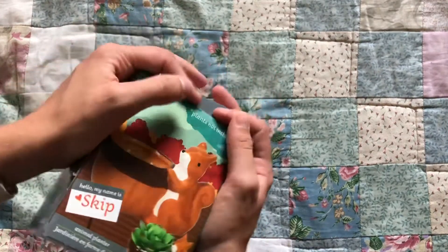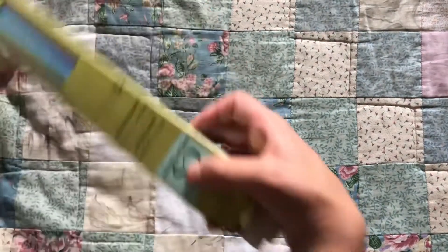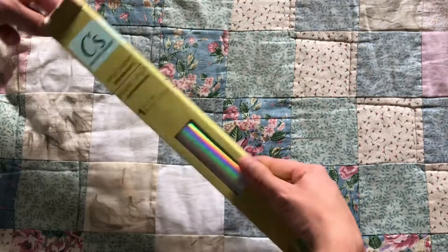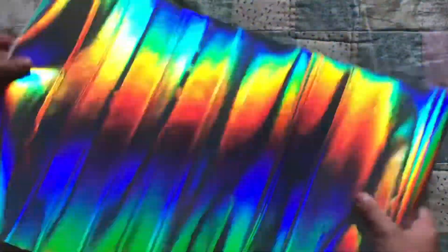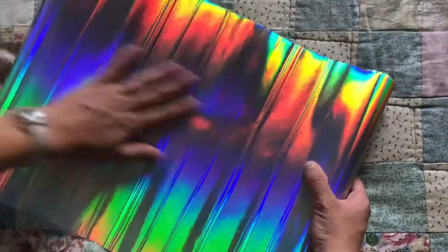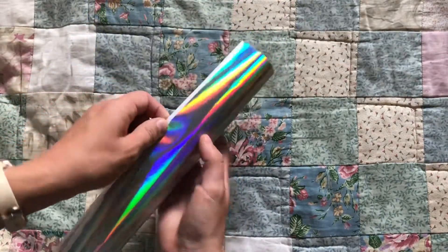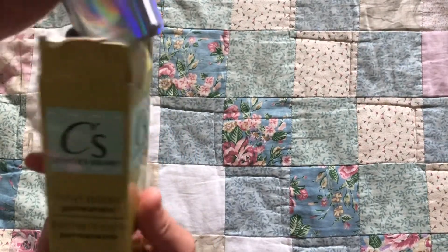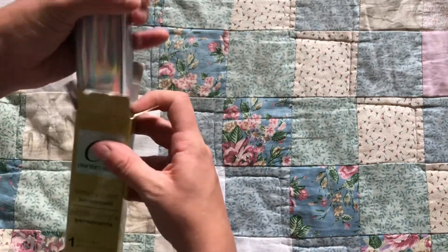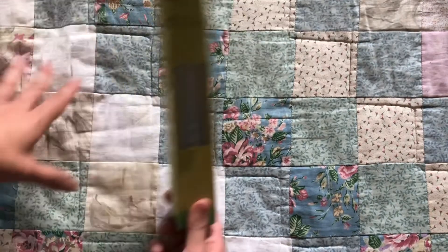Next I got some craft supplies. I don't have a Cricut so I don't technically have use for vinyl, but I saw this iridescent stuff and oh my gosh it's so pretty — look at this rainbow! I kind of want to make tiny fairies to go with my gnomes in the garden and use this to make wings. It's a buck twenty-five, so I might as well try it out — if I don't like it, it wasn't too much of a waste.